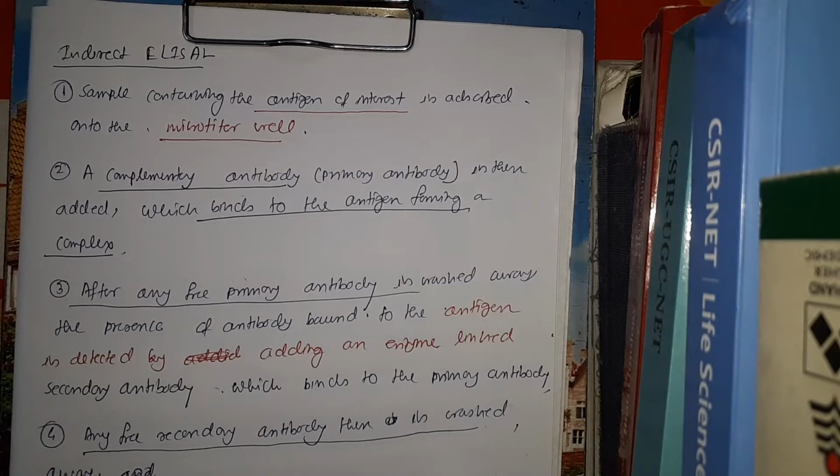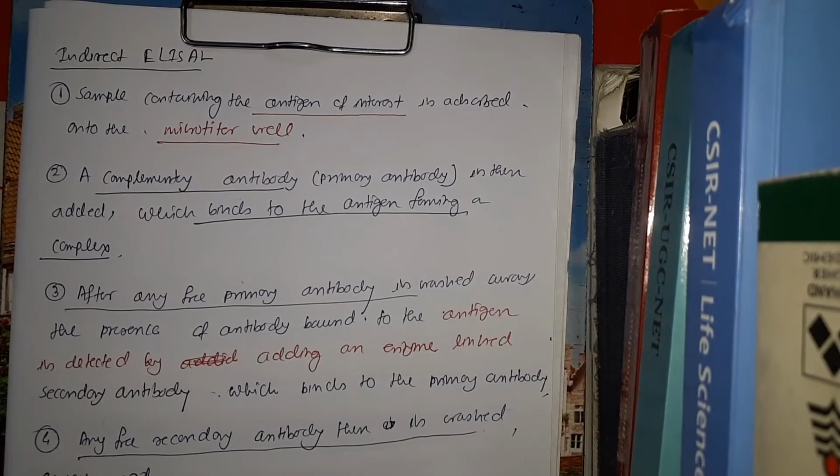That is required because, as I told you in my previous video, in case of direct ELISA we face a problem with a complex mixture that contains multiple antigens. In the mixture of those antigens, it becomes very difficult to find the antigen of interest, and the intensity of the result is very low because the antigen of interest is in low abundance. So to solve the problem, we are now going to talk about indirect ELISA.